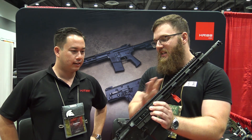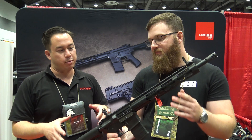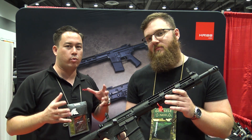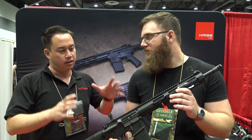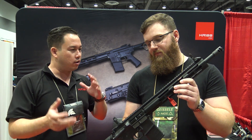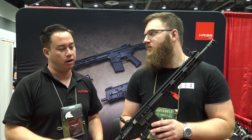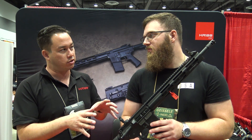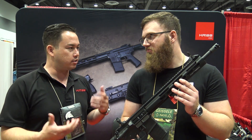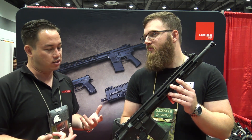Can you tell us a little bit about the idea behind these? Well, it's still kind of new, that's probably why you haven't heard a lot about it yet. The idea behind our DMK22 is that we wanted you to be able to do everything to this gun that you would normally do on your AR-15. A lot of the other 22 ARs on the market make concessions here and there, but literally everything that functions on your AR will function on this gun — the bolt stop, the last round hold open, the forward assist, and everything is the same size as your AR-15 accessories too.